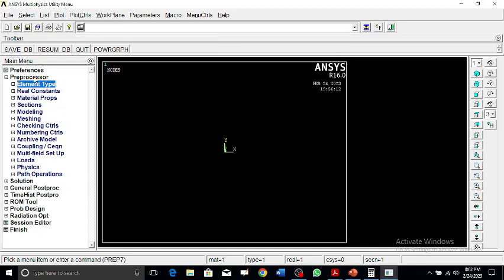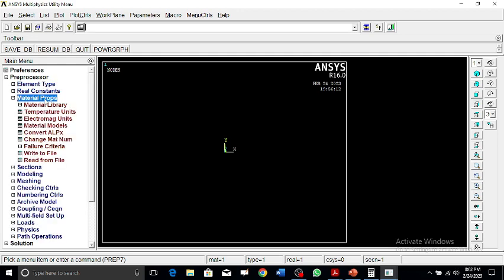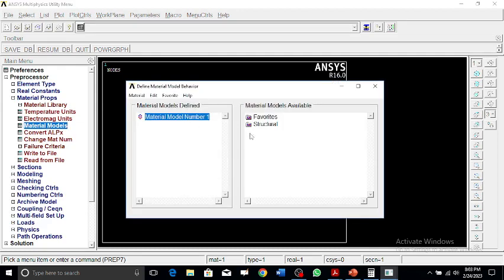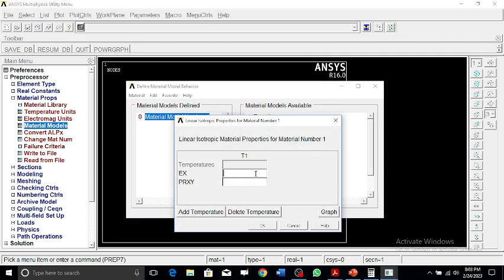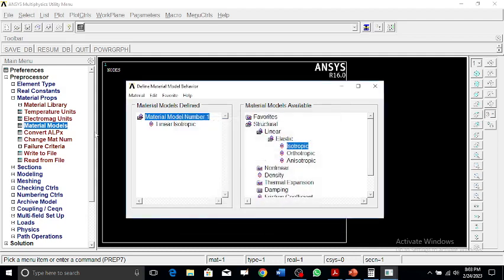So this is done. Now we will go to the material properties, as it is steel. We will say structural, linear, elastic, isotropic, and as given to us, we will say 30 E6 and the Poisson's ratio, as it is steel, is 0.3. This 30 E6 is in English units because it is given in pounds, and as dimensions are given in feet, we'll convert them into inches. You must always remember this. It's very simple.